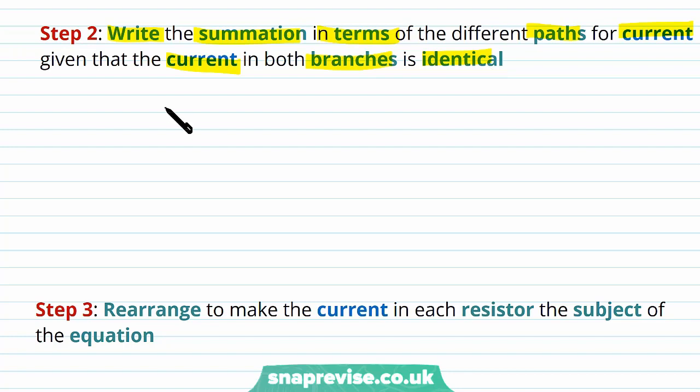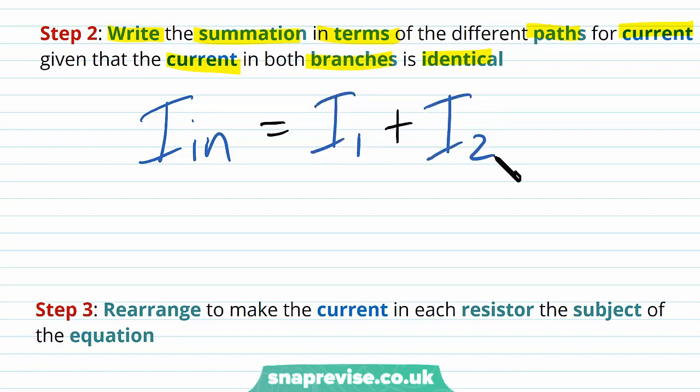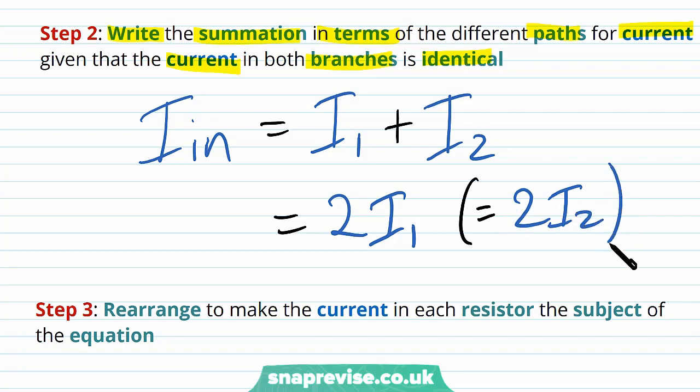So the current going into that junction is going to be equal to I1 plus I2, the current that it splits up into. But we've got two identical resistors, which means that the current split is going to be equal. So we've got the same amount of current in both branches. So we can therefore rewrite this as 2I1, because it's as though we're saying I1 plus I1, which is 2I1. And this would be the same thing as writing 2I2. It just depends on what notation you decide to follow. But the key thing here is that the current that goes through each of these two branches is the same. So the current is split equally at the junction.